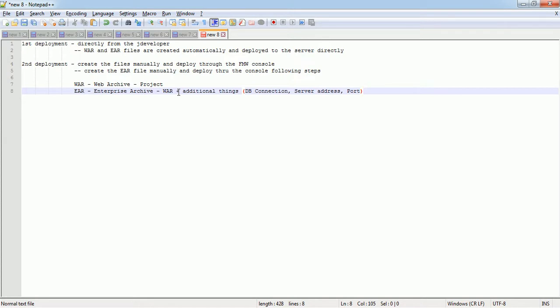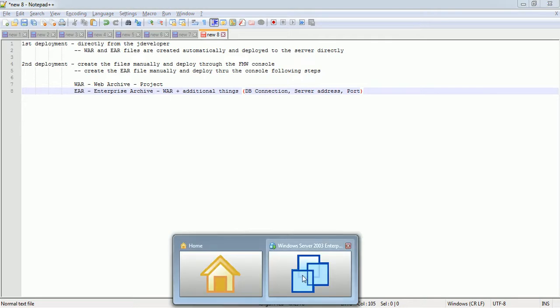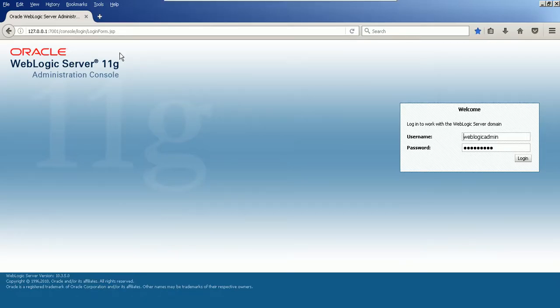So let's see how it works. This is the console from where you can do manual deployment. This is the login password. Let's log in.